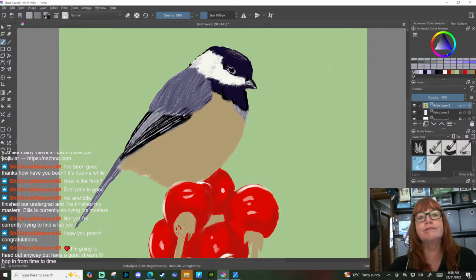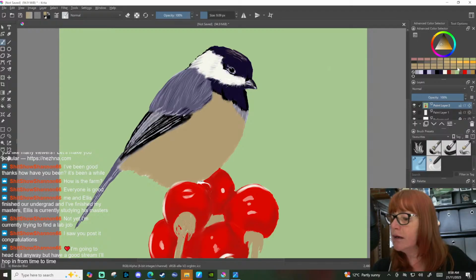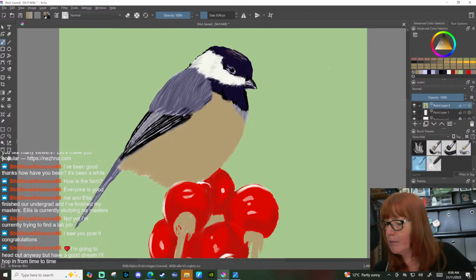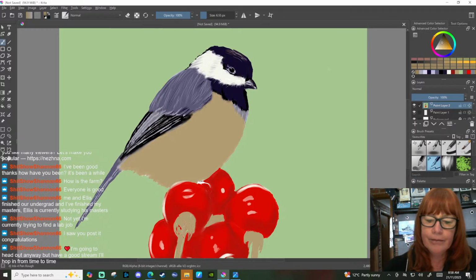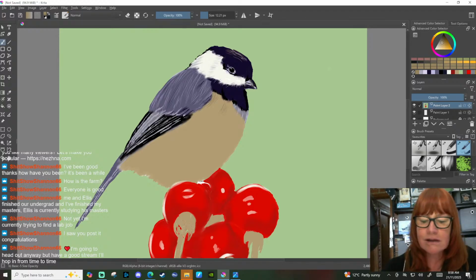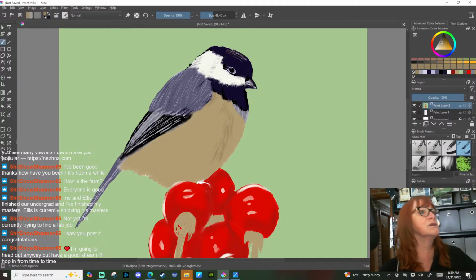Okay, so now I'm going to go onto his tummy. I'm going to grab the brown, a slightly darker brown, and I'm going to get my correct brush. I'll go to my dip pen, and I'm going to add some of these feathers under his tummy. Actually, I might even use the watercolour brush for this because it's a bit softer, a bit less harsh. I come right down on his tummy, make it a fraction bigger, and I can fill in a bit faster and still add some finer detail over the top. Come right down to the berries because he's in shadow near the berries.